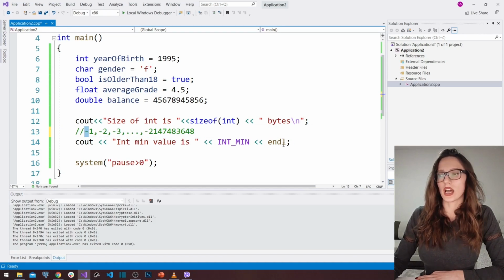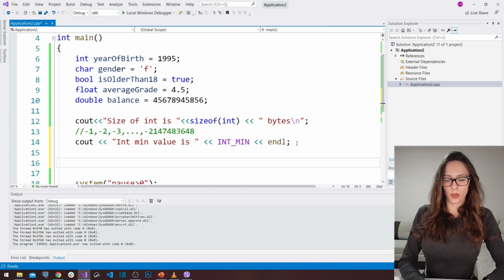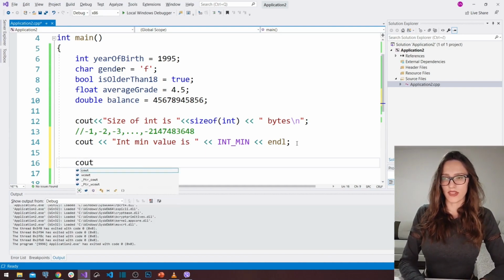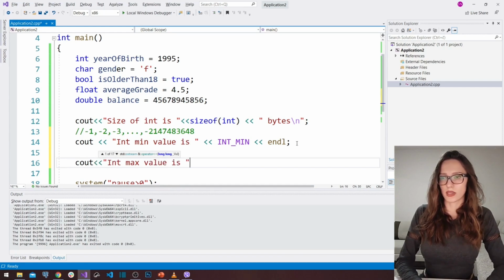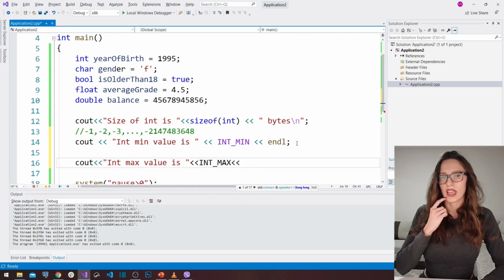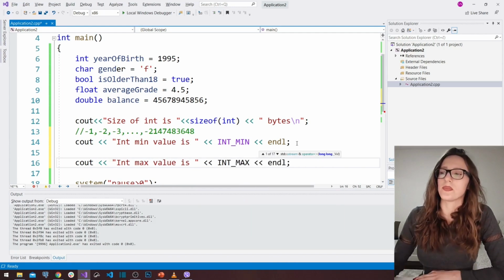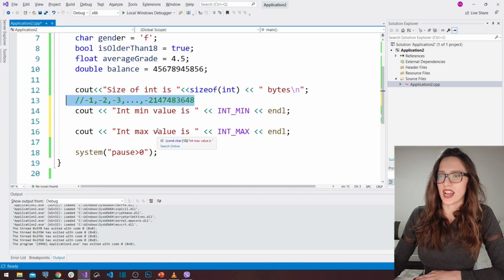Now we should check the positive number range. So we also can write int max value is, and then there is another keyword in C++ for int max, which is INT_MAX. And are you expecting to see this same interval but just with a plus sign?